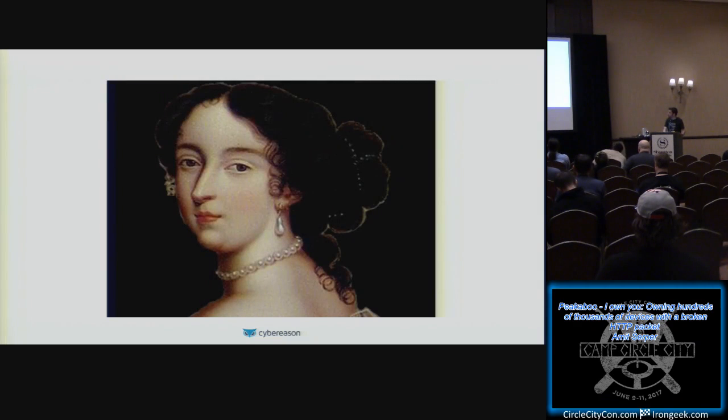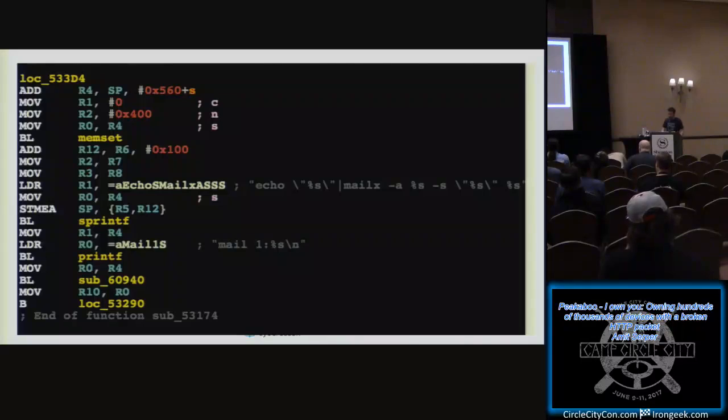So, I wanted to look at it in IDA Pro and see, because this part was compiled, this wasn't open source, because this is something that the camera vendor added. So I wanted to look at this in IDA and see if I'm seeing what I think I'm seeing. And yes, they take your user control string and they just echo it and pipe it to mailx, which is a simple program that sends email. And this is like all the user control strings that you put over there. And they're literally just printfing that and calling system. So that's really bad. But then again, we have code execution as root, so whatever.